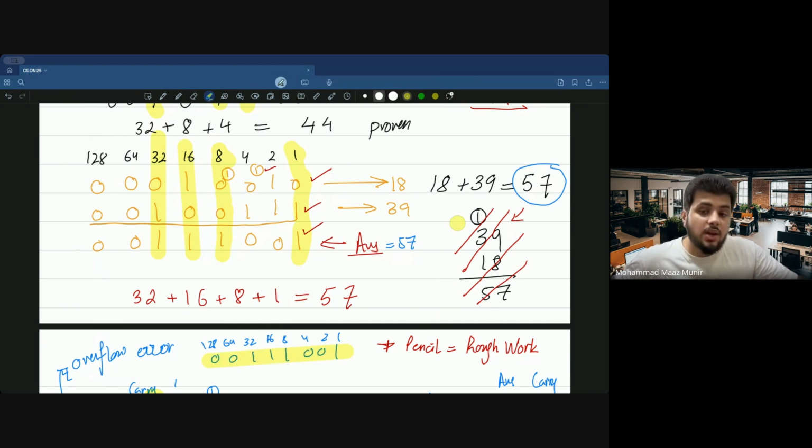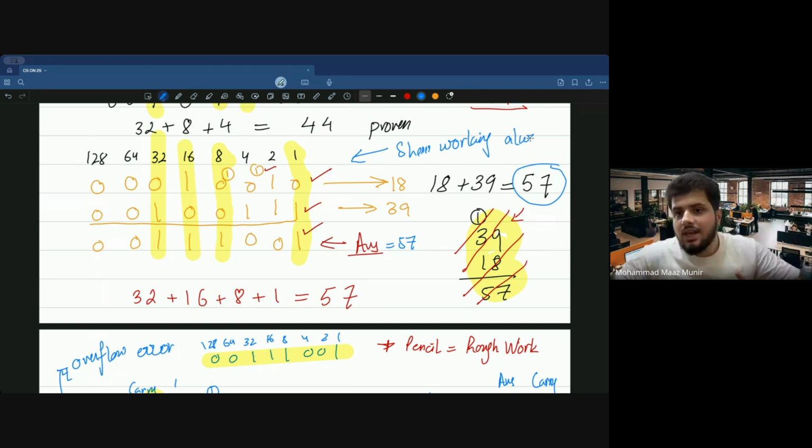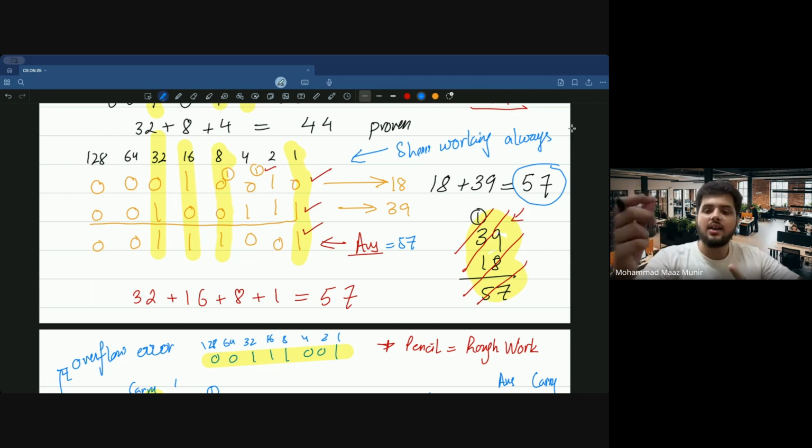But I'm just saying that whenever you do something like this where you want to confirm your answer, after that you cut it, and you need to show working. Show working always, because if you don't, the examiner can think either you are cheating from someone, or you have access to a calculator. Just for your own information, you can always add binary numbers using a calculator, but you won't be allowed calculators in your exams. Do remember that. And the third thing could be that the examiner himself says 39 plus 18 is 57.